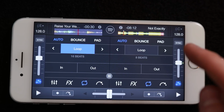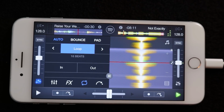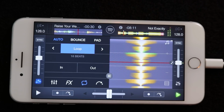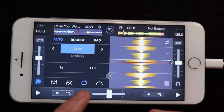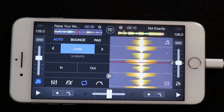Click here, click loops, loop, done. Let's go back. And here's the loop. Perfect, so we've now bought ourselves lots of time, okay? If you're actually doing a DJ set, you can put a loop on when you see it coming to the end of the song. So you can do this easily while DJing, okay? So, we've got two loops on.